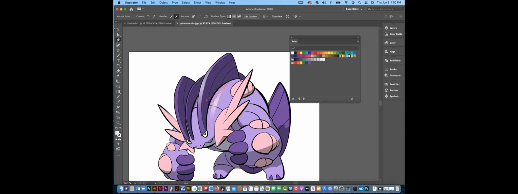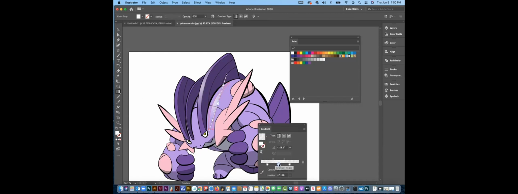I could do the same thing here and have that roll across a section like that. And then I could say maybe this section is more specular. So I come in here and go back up to like 90 and get more specularity in there. And I can start to do things like that.